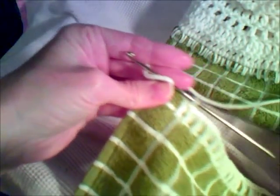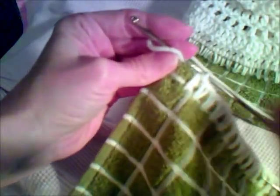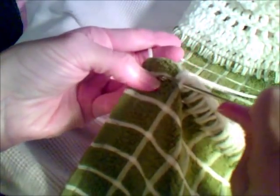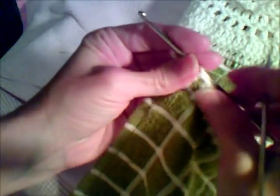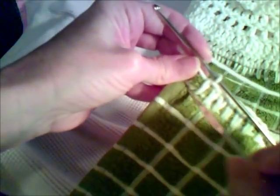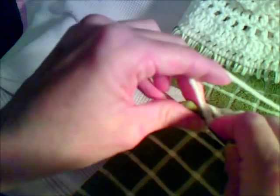Keeping that hem rolled under. Do one in the center of that square. And the very last one we're going to do right on the edge, the side of the side, right as close to that folded hem as you can get. That'll be your last stitch. And you want that stitch to be pretty snug when you pull it through. I'm going to give it a little tug.